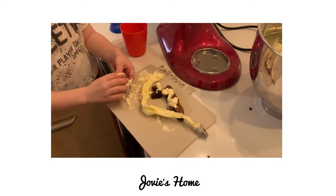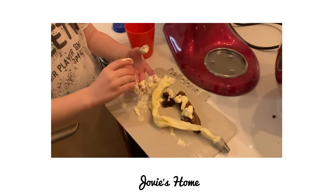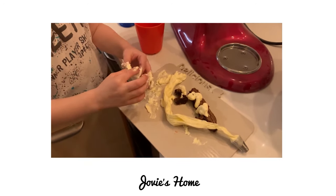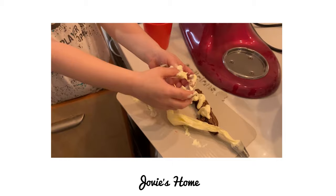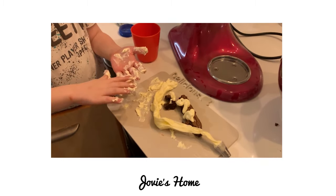Is that you cooking? Yes. And what are you doing exactly? I'm making a snow globe, a cake snow globe. A cake snow globe with that buttercream icing? Yes. Who have you seen that cooks with their hands? You. Me? Do I use my hands a lot when I'm cooking? Yes. And do I get dirty like that? No. All right. What do we say when we finish a video?